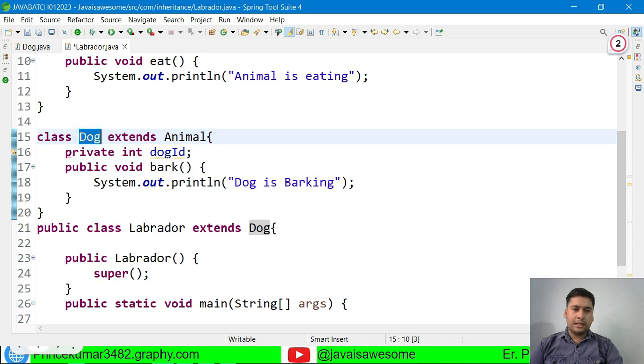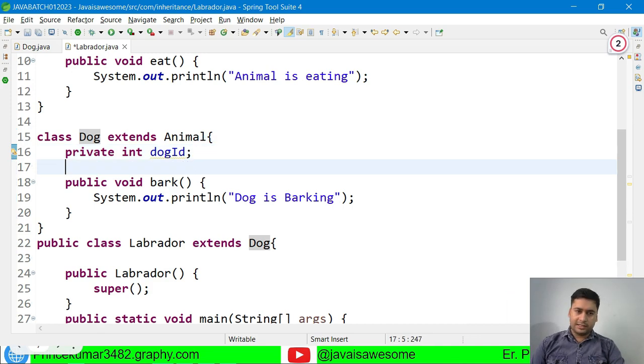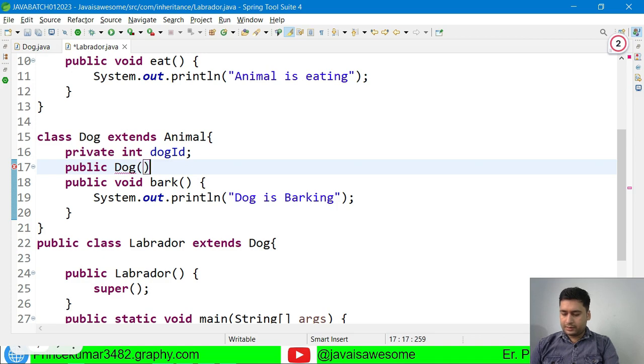Here if you see, there is no constructor, right? So we can create one constructor, like the default constructor is being called, so that we can see the output and everything. So we can create a public Dog constructor, just open and close it.